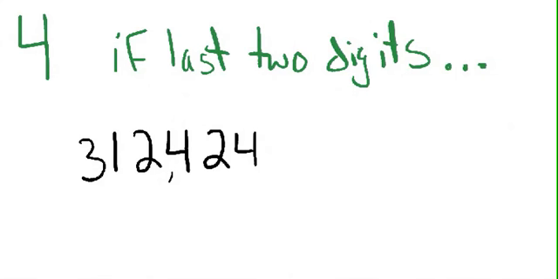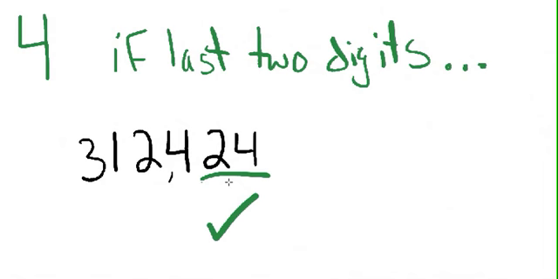Okay, to figure out if the big number is divisible by 4, all we need to do is look at these last 2 digits. We can ignore all the rest of the number. 24, we just ask, will 4 go into those last 2 digits, 24? Well, yes. 4 goes into 24 6 times, so 4 will go into this whole big number because 4 goes into the last 2 digits.